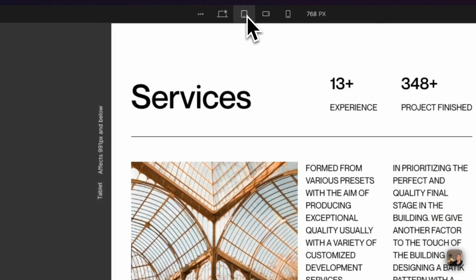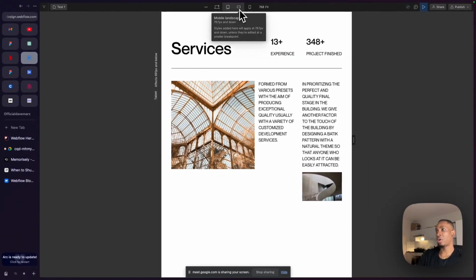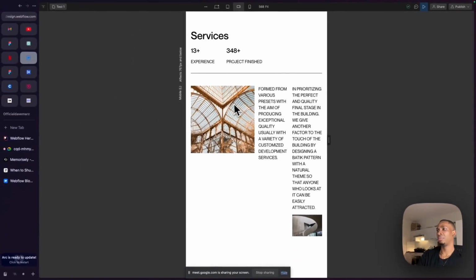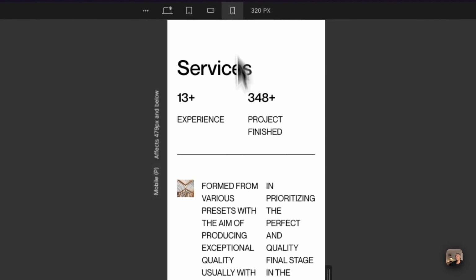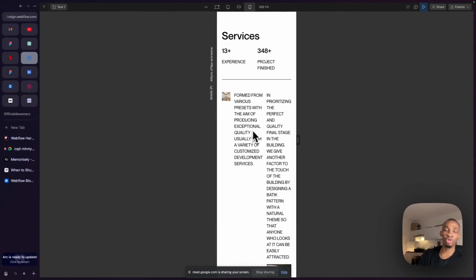So if I go to tablet view, looking good. But trust me, it's going to be messed up on the mobile view. Oh, not so bad. Still looking good. Boom, boom, boom. Empty space and this. But it's going to be messed up here. Oh, look how our image is very small. But I don't need to do too much to make it responsive, because you have done a very good job.